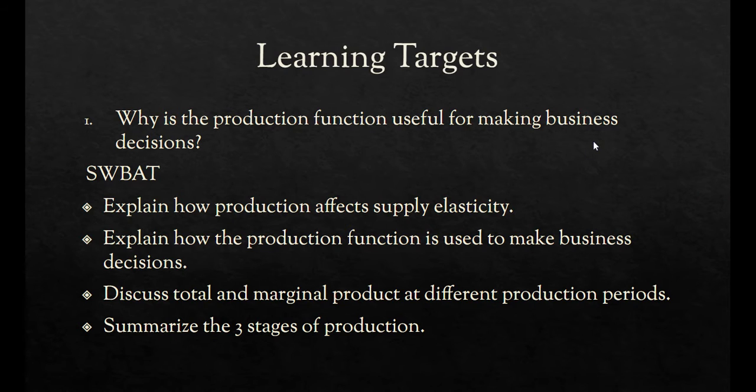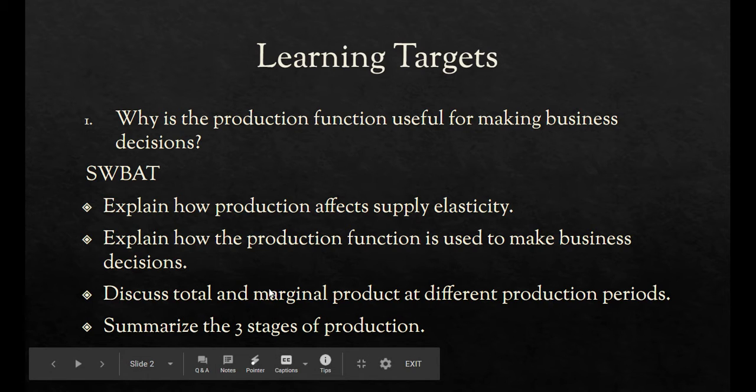All right. So here we go. Here's our learning targets. Our essential question for this lesson is, why is the production function useful for making business decisions? I want you to write that down at the top of your notes. I also want you to write these down as well.